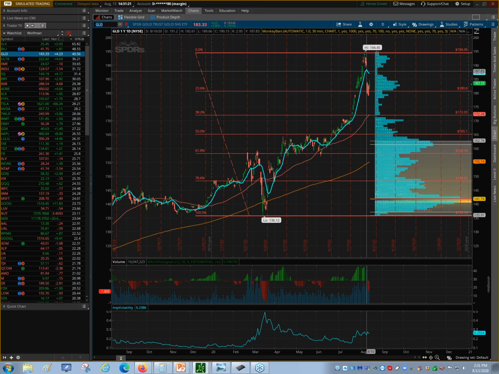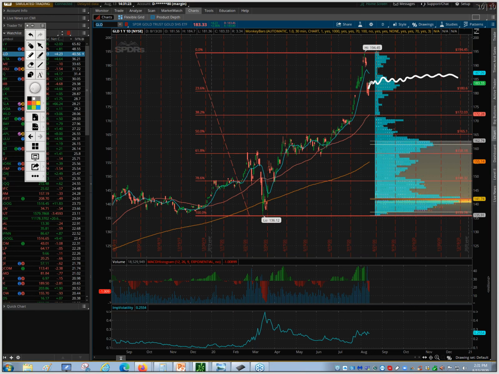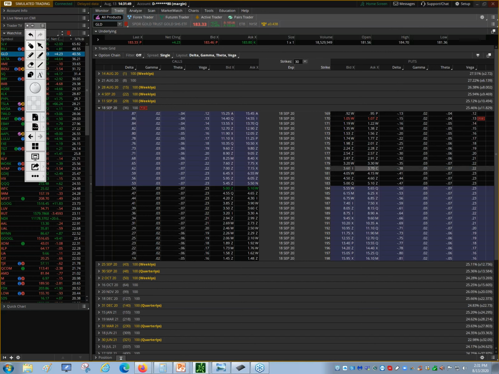If we start trending sideways here in this underlying, and this just kind of starts going like this, right? And we get this volatility coming back out, say around there. Well, what is that equivalent to where I just drew that line? It's probably, let's call it 17. So we have 8 percentage points coming out of this. If the underlying didn't even move, and I get 8 percentage points coming out of this, right? And I'm selling this 179, 174. I've got 5 cents. I've got 40 cents coming out of this strategy, right?